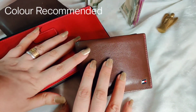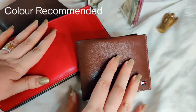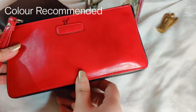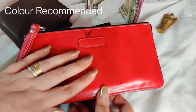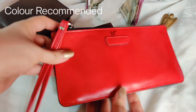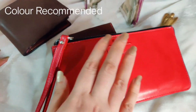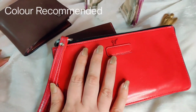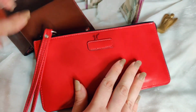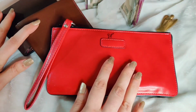Now, a black wallet is also ideal. I do not have one to show you with me right now, but a black wallet brings power, prosperity, and a lot of opportunities. Well, the most auspicious one is a red wallet because it brings a lot of protection, more money flow, an auspicious color to attract wealth and abundance. Well, red could also make you spend more money, so you have to be a little careful around that. But I personally have been very attracted to red wallets since a very long time. So red is the ideal color to have, or brown and black are also good colors to choose.